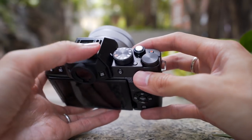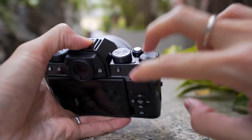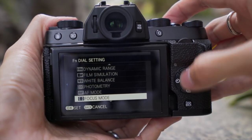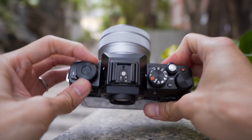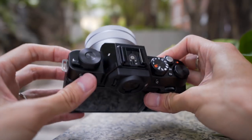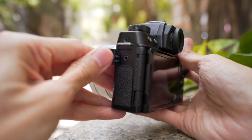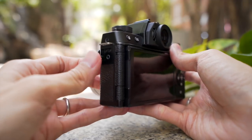Three dials — that's good, but I would love to have one in front. Too bad you can't customize these two buttons, but you can customize this one to a lot of things: self timer, image quality, film simulation, white balance, photo metric. By default you can change film simulation, but I set it to ISO. These dials on top are great — very satisfying clicks. There's also a remote control port, and you can actually use an external mic on here. I'll go back to this later.